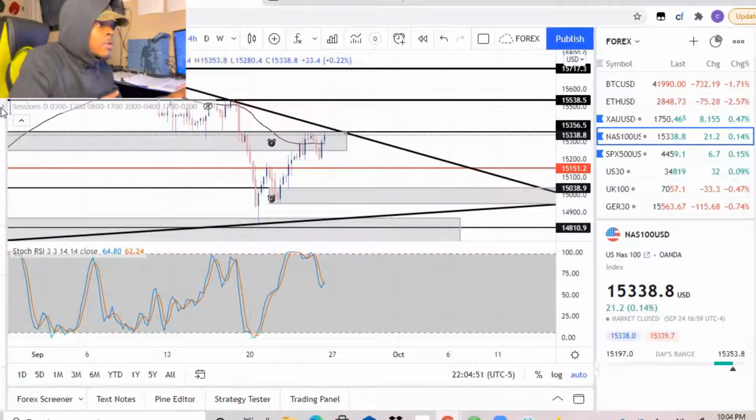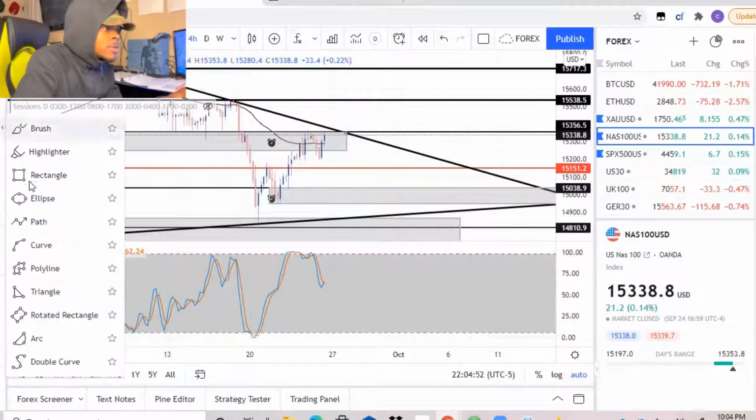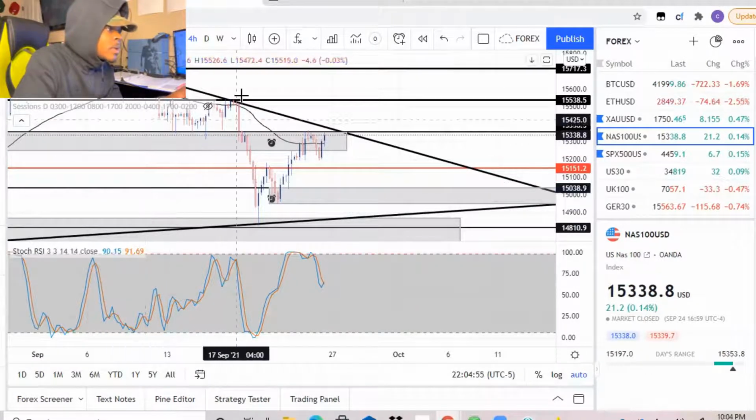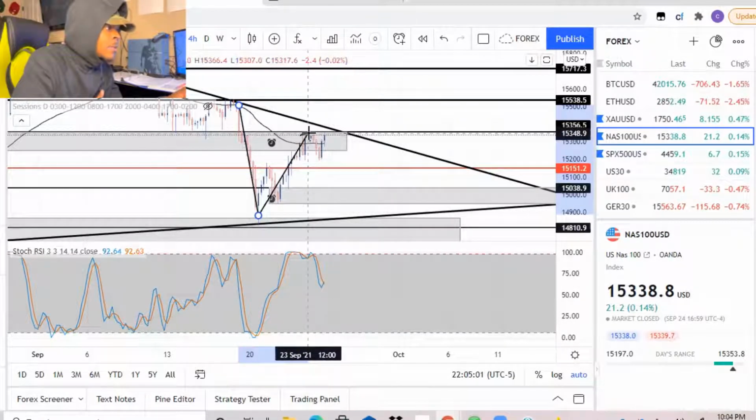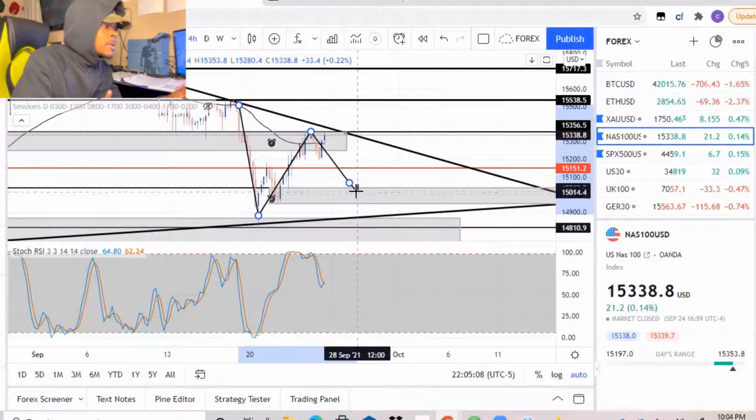So to give you guys a visual representation, it pushed through, right? Okay, we got that movement. Now what I feel like is about to happen is it's about to pull back up, which it has already done. And I feel like it's about to go back down. Now it's going to make 2 moves.